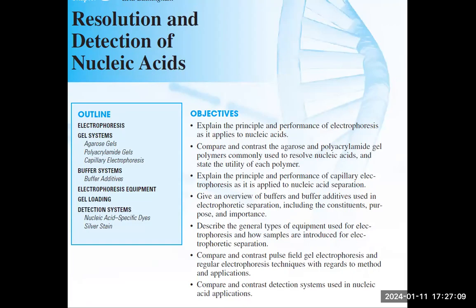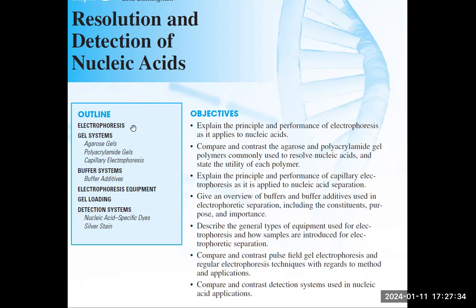So hello guys, good day, and we are down to the discussion of resolution and detection of nucleic acids. For the outline, we will be talking about electrophoresis. What is electrophoresis? A brief definition would be that it refers to the movement of molecules by an electric current. What molecules are moving? The fragments we are referring to are our DNA or RNA fragments.